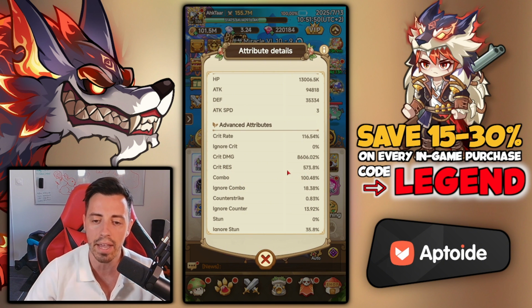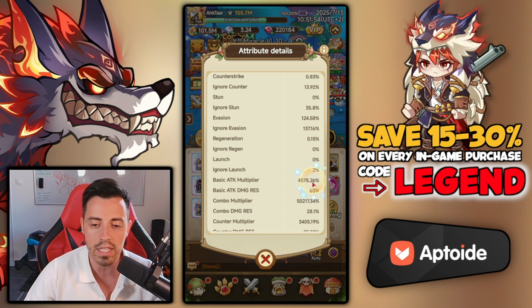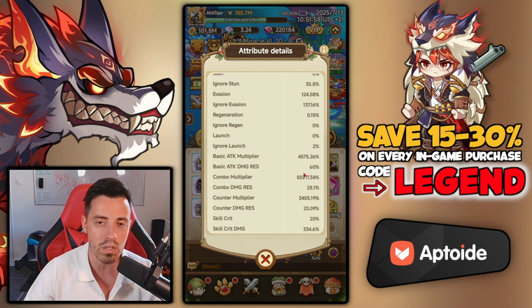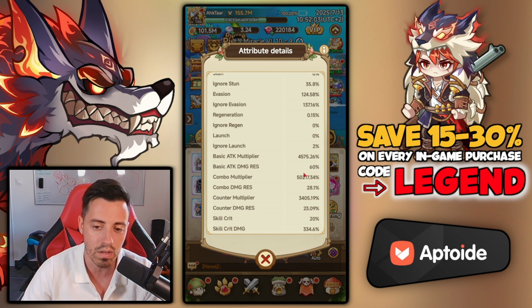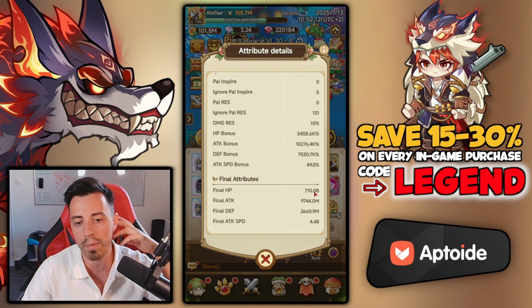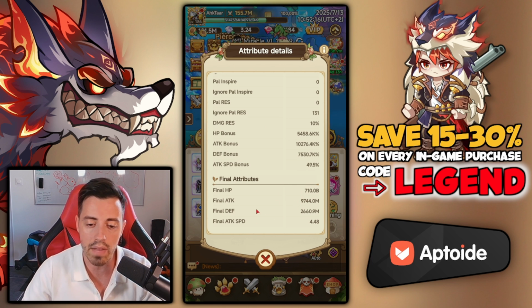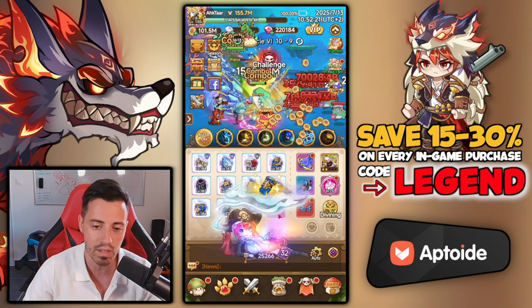Crit damage I have 8600. Then the basic attack damage resistance, very important in PvE content, 60%. The max is 80%, so if you can reach the 80%, you will be optimal in PvE, okay? This is my future goal, I will work on that. Finally, my combo multiplier, I have 50,000%, which is very high, and these are my main stats. A lot of attack, and you need crazy stats for that content if you want to push that boss, alright? Even with that, I'm not guaranteed to beat the boss, okay?